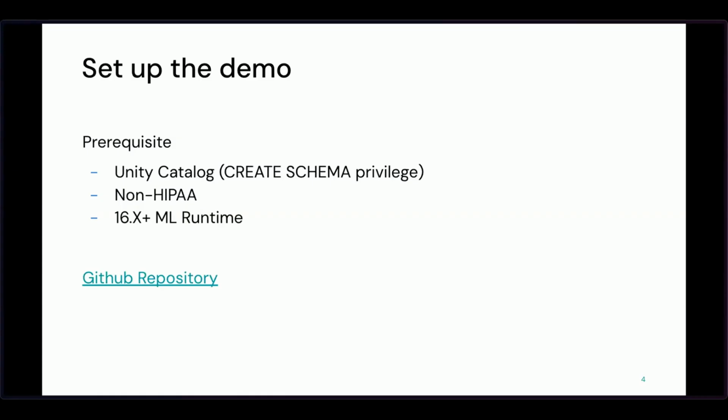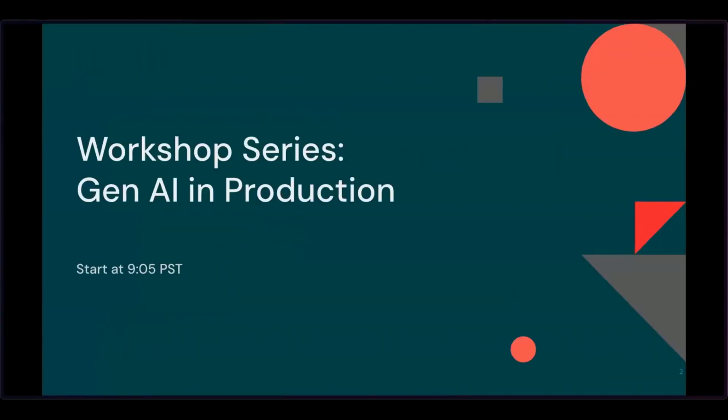Okay, without further ado, we can move on to our workshop series, genai in production. So thank you everybody for joining today. We'll be exploring how your organization can leverage the Mosaic AI agent framework and the Mosaic AI platform to bring high quality and scalable genai apps into production on Databricks. During the hands-on portion of this workshop, we'll show you how you can use all of the genai tools that we have to put an AI system into production.